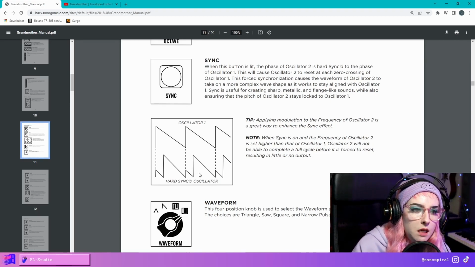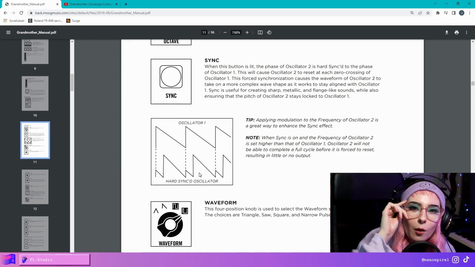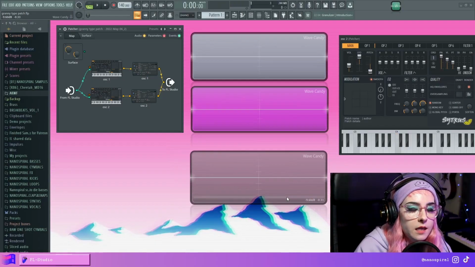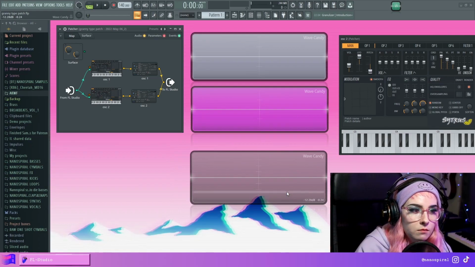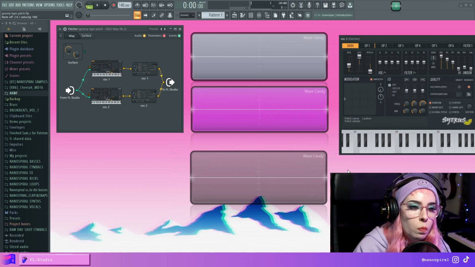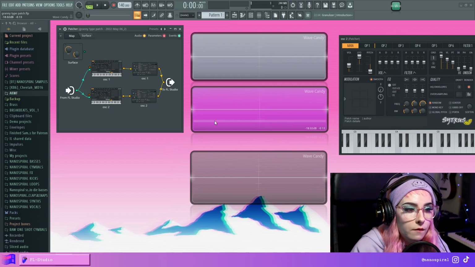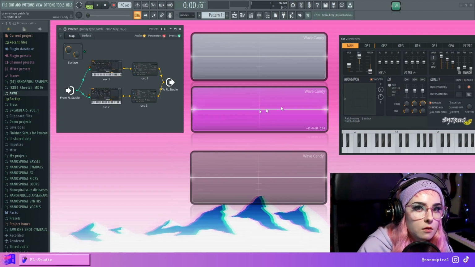So yeah, let me know if I'm wrong on this, but I think that this is how it works. And the output is a saw wave, but it's like up 1 octave. So it's almost as if the frequency is changing when we in reality adjust the phase of the second oscillator.